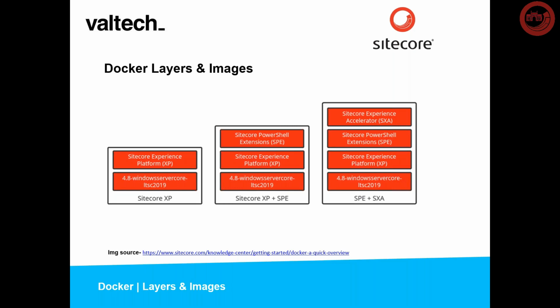The main advantage with this layered approach is, let's say you're building all three images on your local machine. If you Google Windows Server Core, you will come to know the base image size is somewhere around 9 to 10 GB. But if you're building all these three different images locally, people think that since each has Windows Server Core whose size is close to 10 GB, it is going to take 10 plus 10 plus 10, 30 GB of space on your disk.